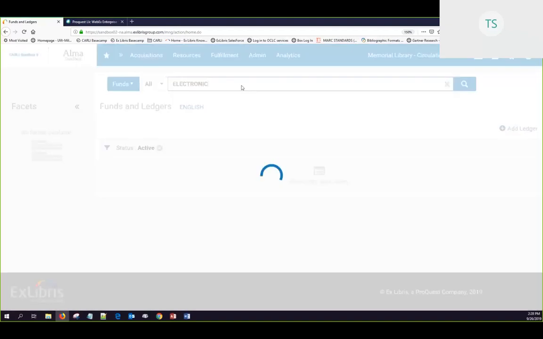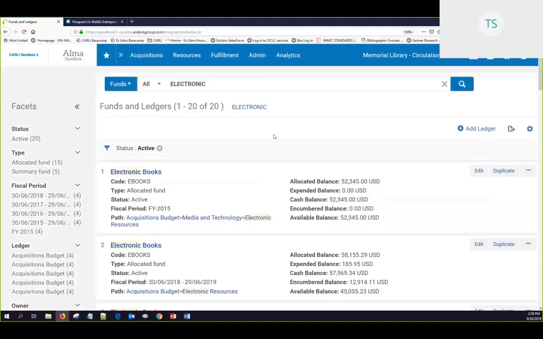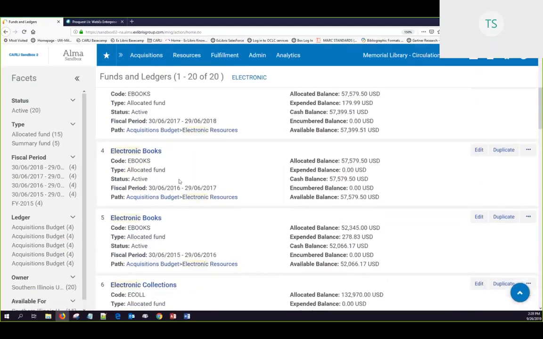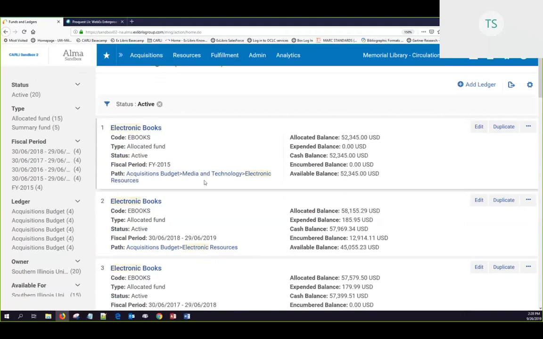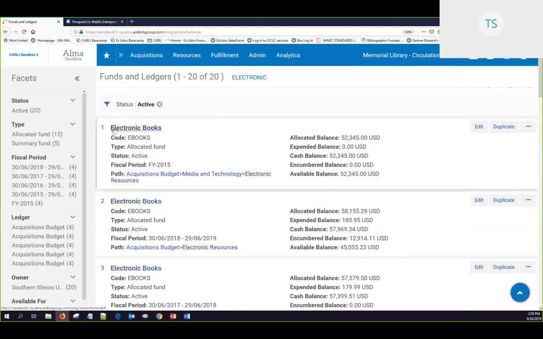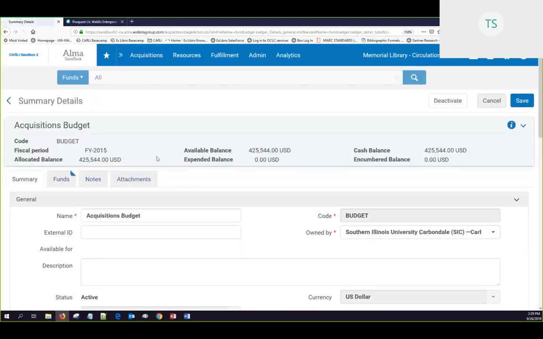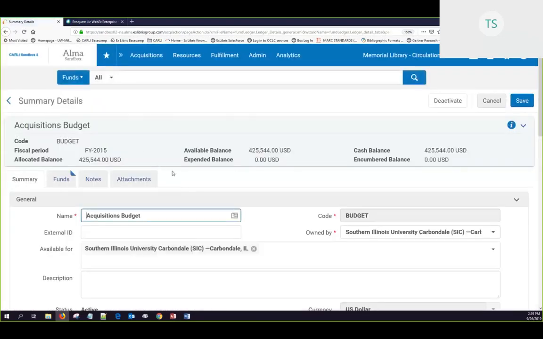In this case, the fund names are more general, like electronic books, and there are electronic collections. And this is showing us the fund name and then the path, and the deeper the path is, the deeper it is in the ledger, whereas acquisitions budget in this case is the actual top level for this ledger.